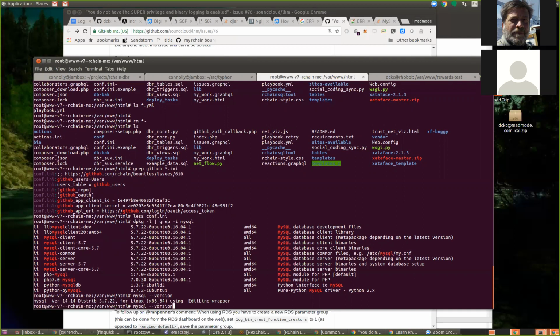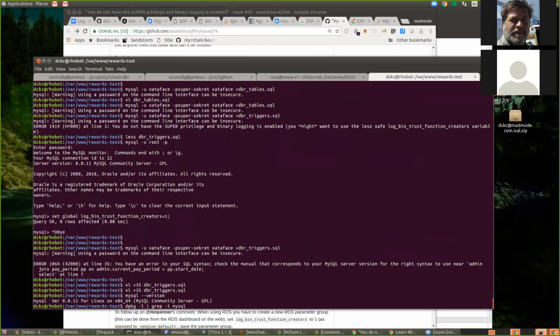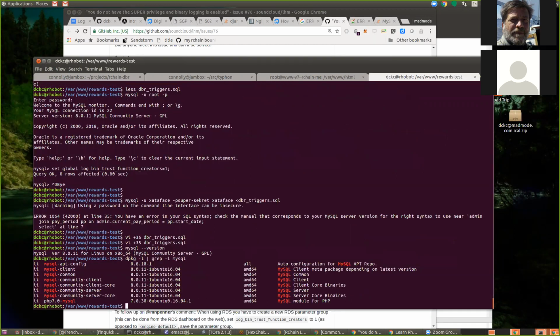I went to this, it says MySQL Server 5.7. MySQL Community Server.